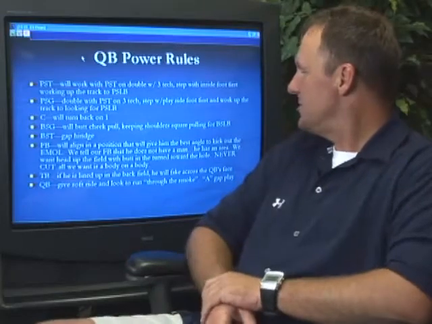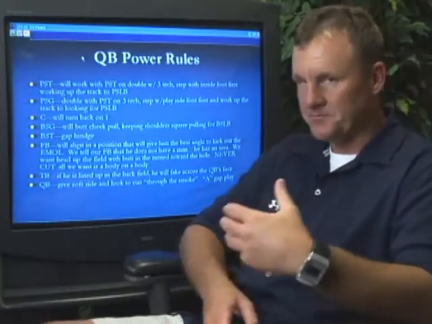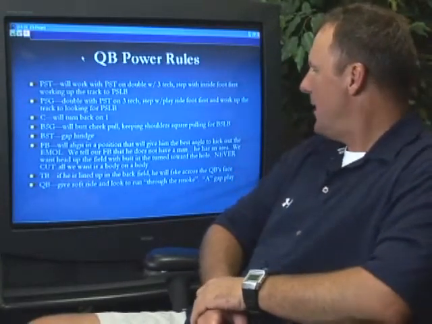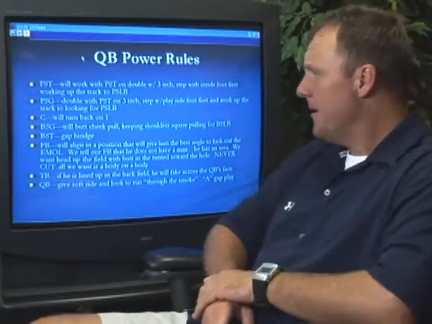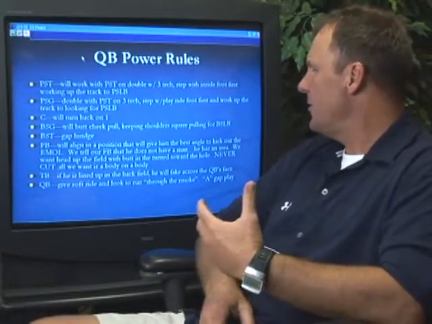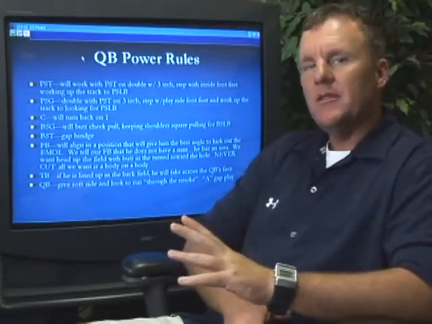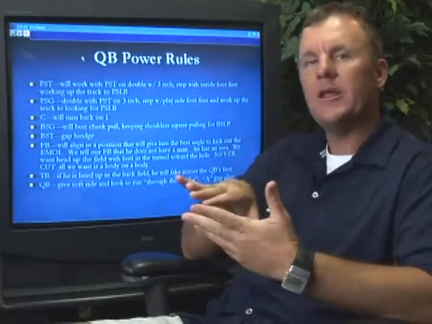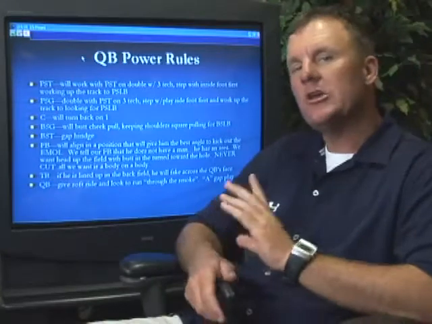Fullback's going to line up in a position that will give him the best angle to kick out the end man on the line or the area on the line. We tell our fullback that he doesn't have a man. He has an area, but we want his head up the field with his butt end turned out. It doesn't have to be the bruising fullback knocking him on the ground. It just has to be put a body on him and shield the hole. We do not want him cutting in the hole.